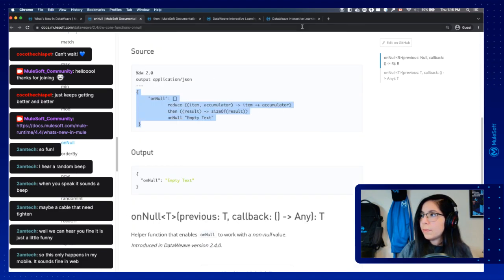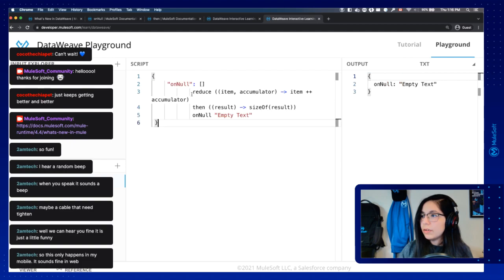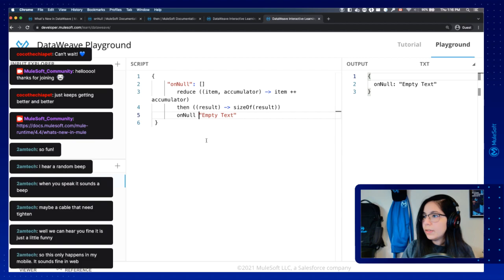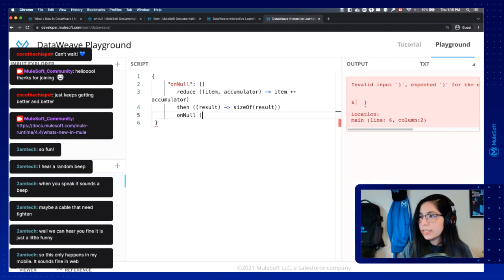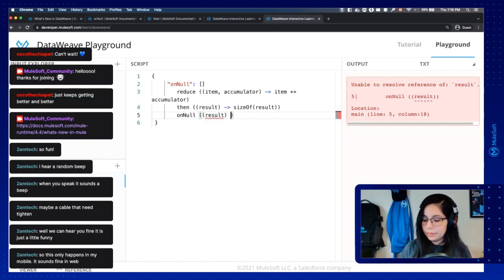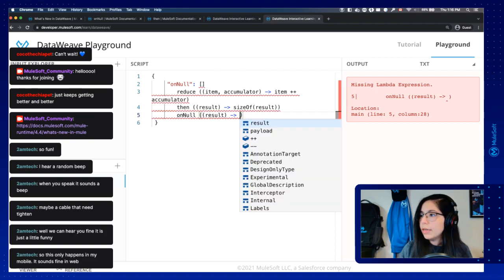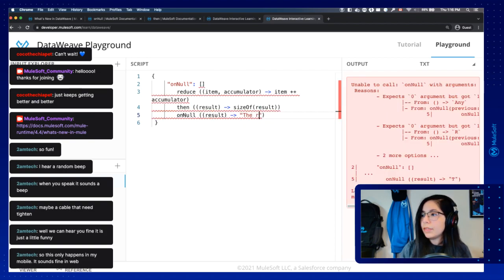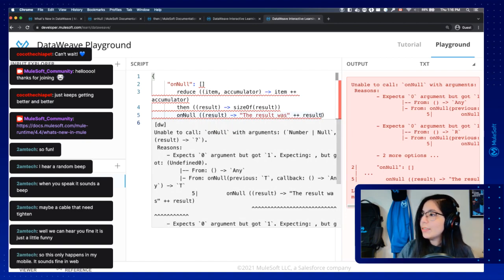Maybe the difference between unknown and default is that with the unknown, you can, here, for example, let's say unknown, and instead of saying empty text, let's create another lambda and say result, and then the result was result. Oh, but it's a null. Okay. And what if I put here? Oh, but I can't. How can I use this?